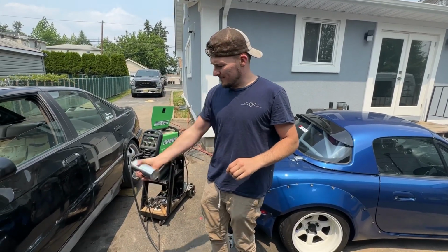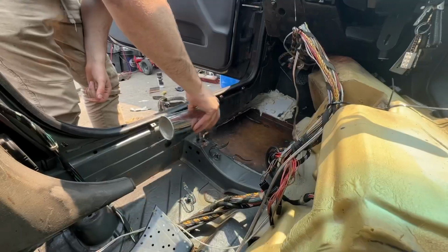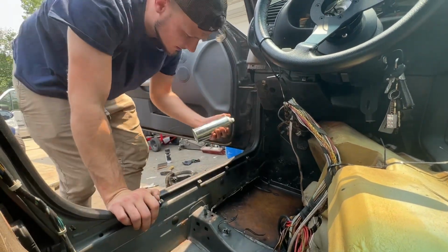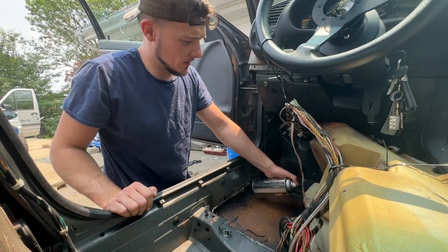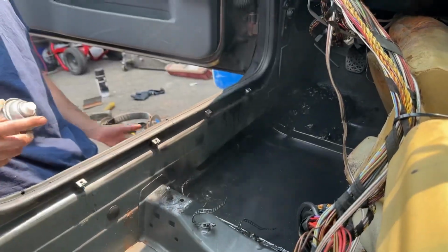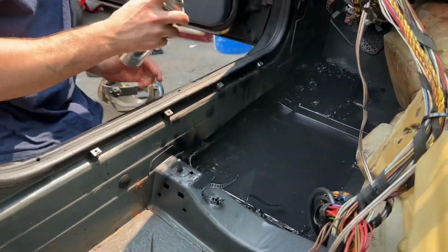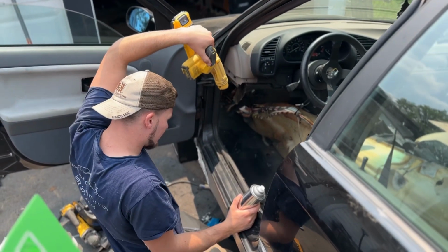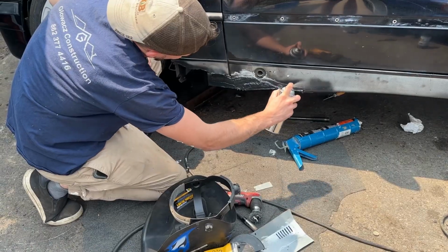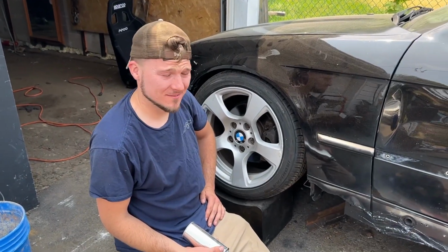So, should be nice and easy. We got forest fires going on, horrible air quality outside, and we're spray painting. Dude, that looks stock. Factory. BMW, hire us. We're fast for drying. Can't even tell.